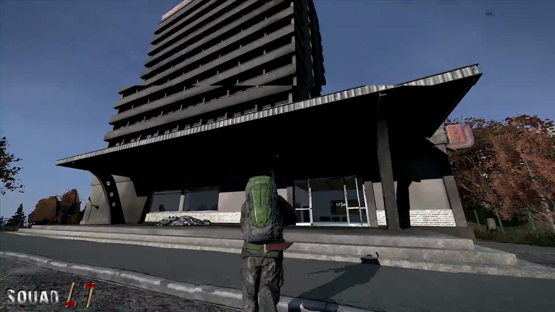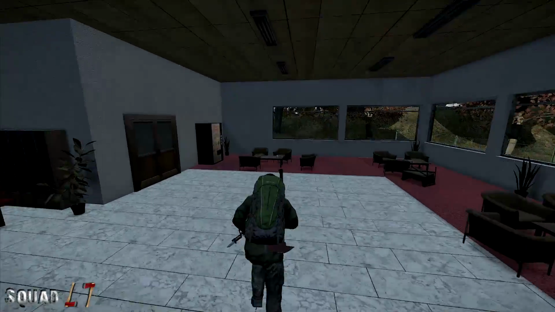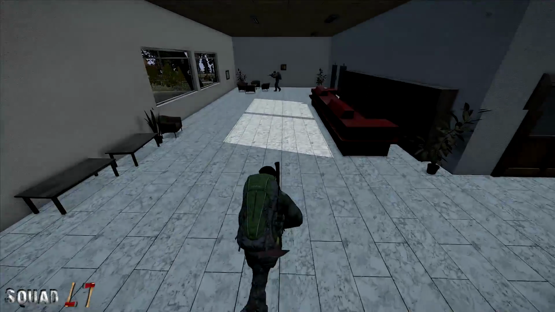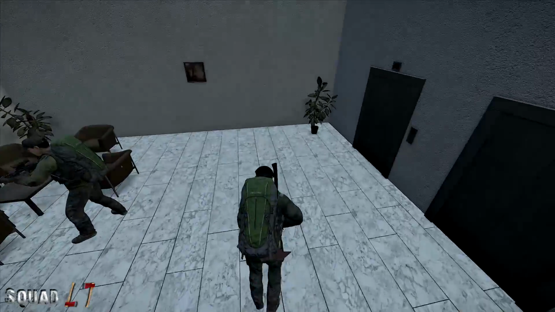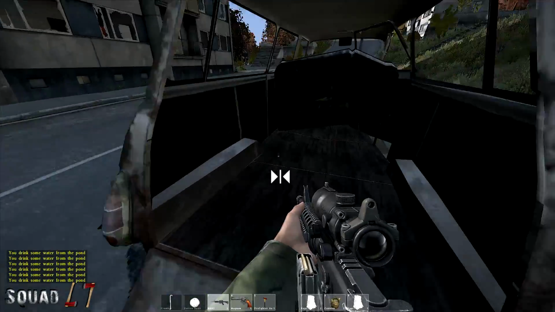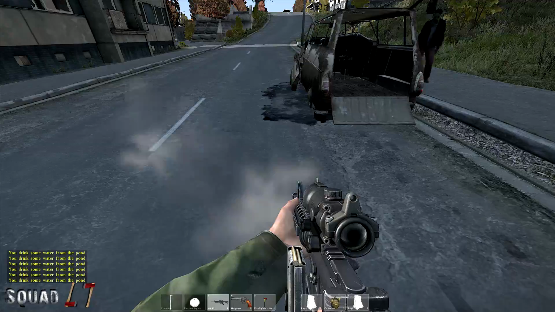This is a hotel. This can be found north of Cherno, and in Cherno. Not really relatively good gear, more civilian type stuff. Sometimes you can find some food, stuff that's not really going to help you out. Again, another car. This one's a van. You can walk inside in the back and just sit there.